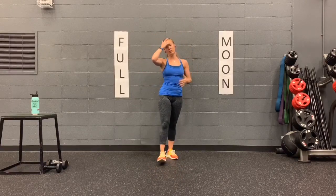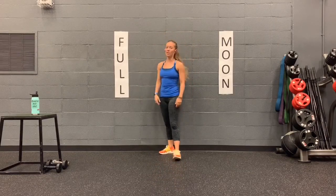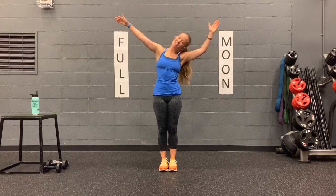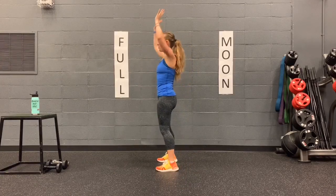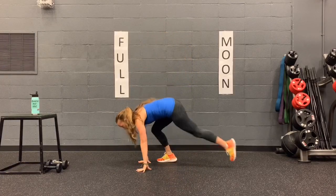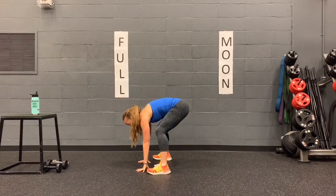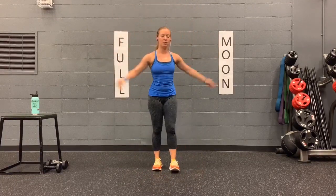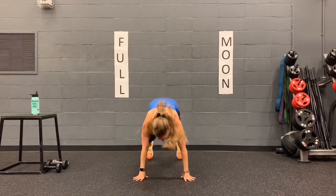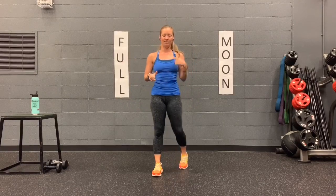You can either follow along with me or just move however you would like. Then, going into our letter U, we have uno burpees and dos jumping jacks. For those burpees, just one of them, jump up or no jump, hands down, one foot back, or both at the same time, jump it up, and then jack, jack, or tap out, tap out. Again, one burpee, two jacks, 40 seconds, you got it.